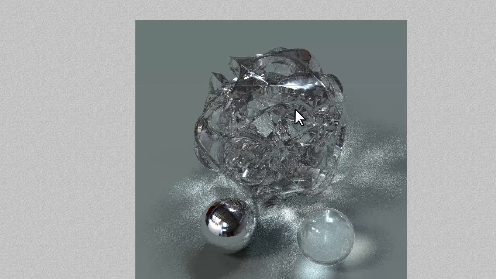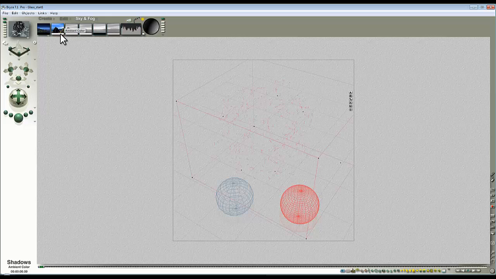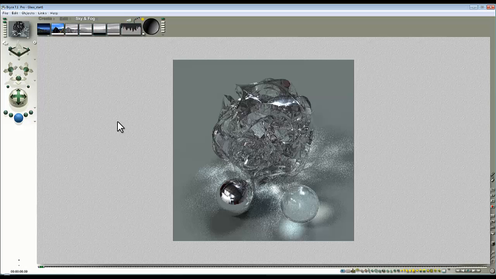So by having ambient, and because it goes through several layers, it tends to get added up, it will put a bit of lightness back in the glass, and even that might be a bit strong. So you've got to be quite careful with the amount of ambient you add in. I'll go for 1.5, and also bear in mind that the global ambient colour will determine the maximum levels.